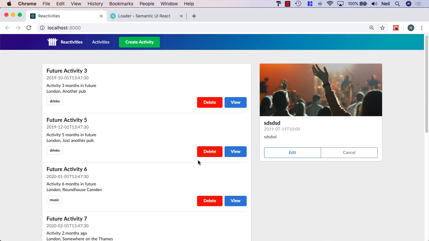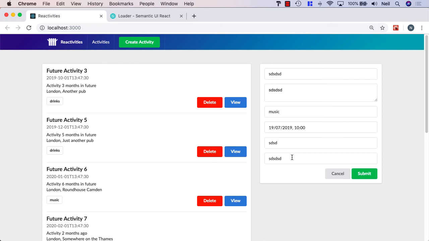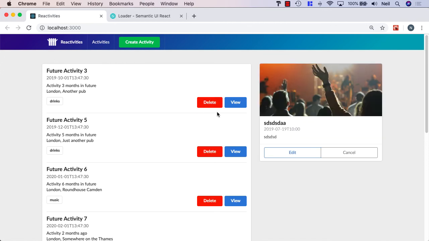But the experience is not perfect because of the nature of what we've done here. We've turned on the loading indicator for every single button in our list. And what we're going to take a look at next is we're going to deal with the fact that when we click on this and make a change, we also turn on our delete button. And we're also at the same time going to deal with the fact that we just want to turn on the loading indicator for the individual button that was clicked. And we'll take a look at that next.